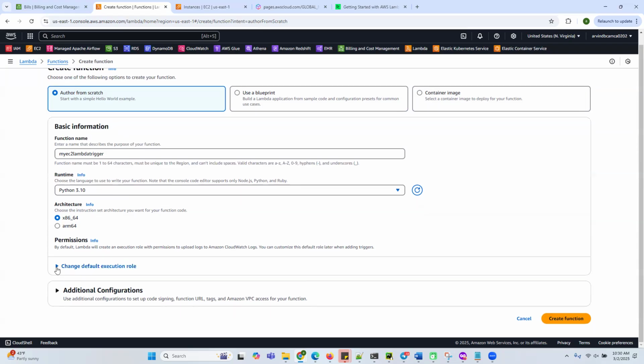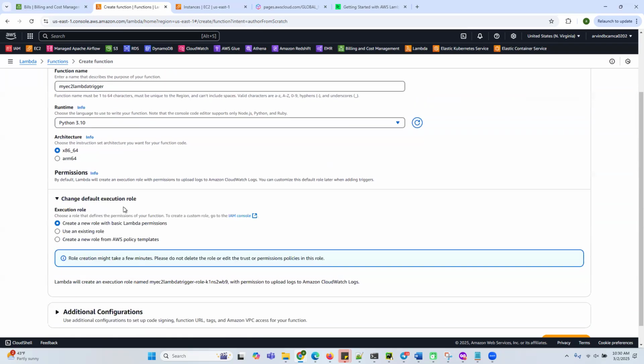And here is one thing you will see, the default execution role. So because Lambda need to be executed by the user, right? So the IAM role should be there. The person should have the IAM role added. Suppose I'm an administrator user. Okay, but I'm an administrator user, I can trigger, but I need a role for that.